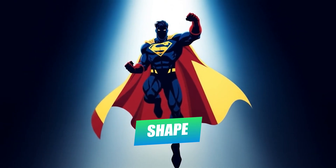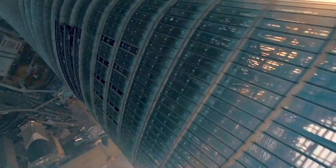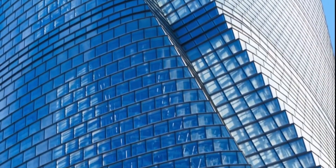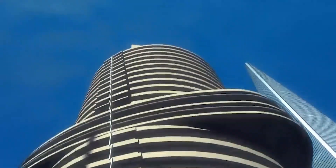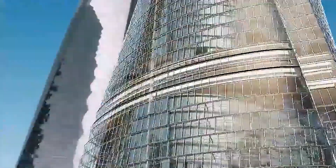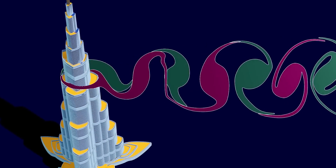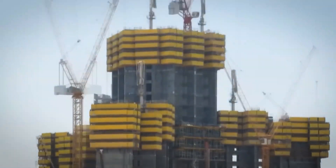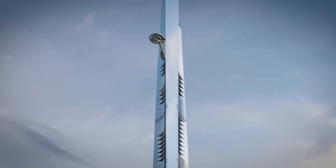Hero 3: Shape. Take Shanghai Tower's elegant spiral. Wind hitting a rectangular block builds up a wake that pulses at predictable intervals — a recipe for rhythmic resonances that grow until glass cracks. Twist the facade by one degree per floor and those vortices stagger, starving each other of energy. In tests, the tower's helical body cut wind loads by nearly a quarter without a single extra kilogram of steel. Shape can even hide in the crown. The Burj Khalifa's tiered setbacks break up airstreams like a mountain ridge, preventing any single gust from latching on. The upcoming Jeddah Tower borrowed the same idea, extending each buttress at different heights so no two sides share the same wind song.